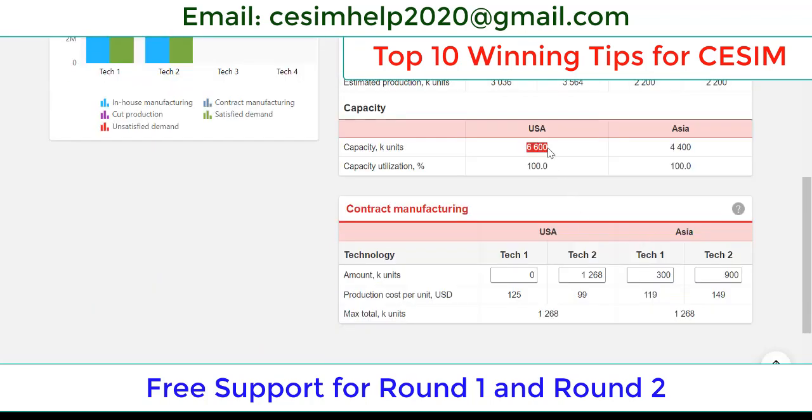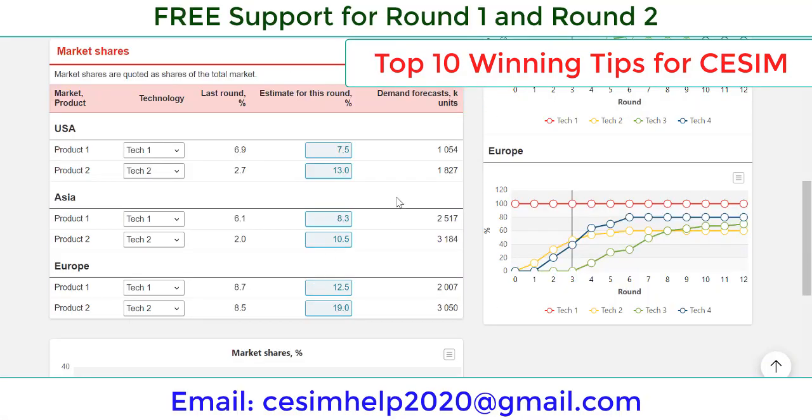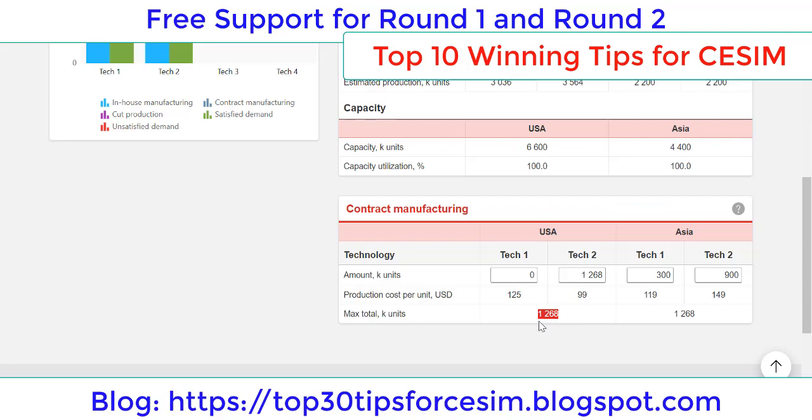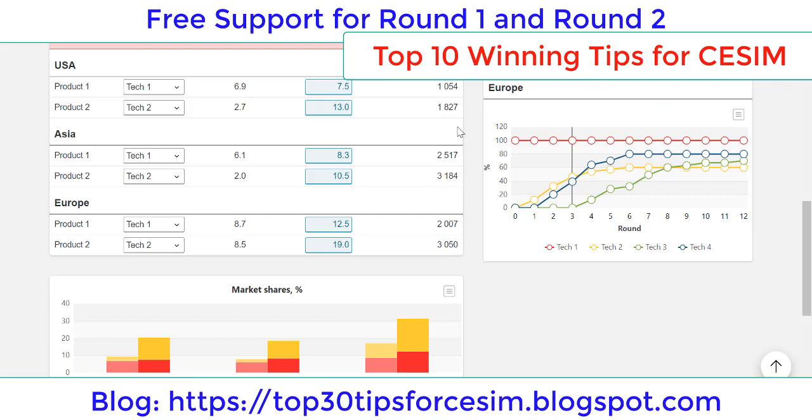Total here 6,600 and 1,200, maybe 7,800. We need to balance that with the demand. So we have 3,000 demand for Taiwan and 4,800 for Taichu. So totally you see the demand here, 6,600, 7,800. We get enough, 7,800 already, 3,000 for Taiwan and 4,800 for Taichu. So that's the way we balance between these.